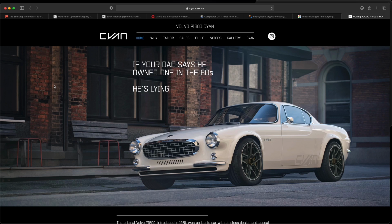Because we're looking at the photo, it's a white P1800 by Cyan. The graphic on the lower part would be a little giveaway, but the shape in general, you just go, oh, okay, that's just a smart looking P1800. But like you said, the wheels suddenly look like they're from a different era. Yeah, and that's just my aesthetic choice. We're going to be driving it in 2 weeks. So far, the people who have driven it have been very impressed.